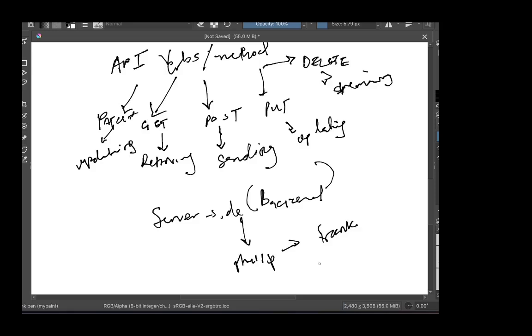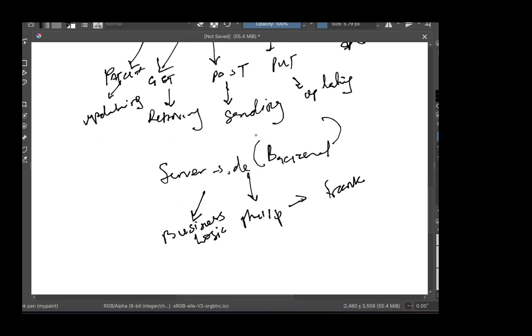So one of the major reasons, or the most important purposes, of the backend is what we refer to as the business logic. So business logic. What is the business logic? The business logic is basically everything that happens. Do you understand? For instance, when you make a transfer to a particular person, the fact that they would get a credit alert and you get a debit alert, all of this is the business logic. Do you understand? So basically, business logic itself is how the application works.